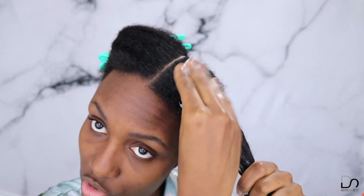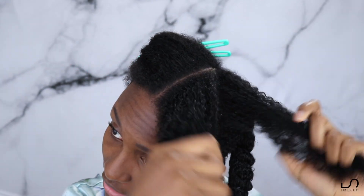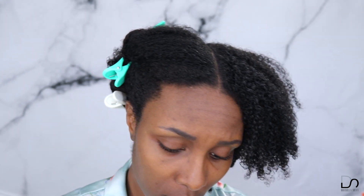I would cut my hair a few inches, put it in braids or twists, then after a month and a half or two months, take it out, wash it, condition it, cut it again. I did this three or four times before I actually started wearing my hair out for longer periods of time. It took me almost two years to fully transition. I can see the difference now that my hair is natural versus when it was permed — it's so much healthier.